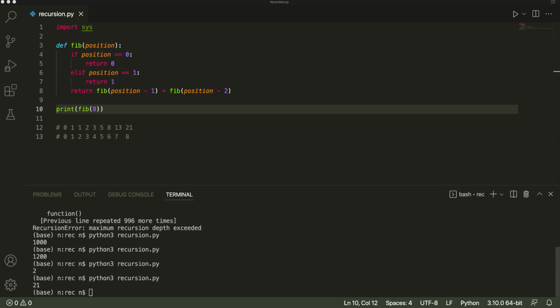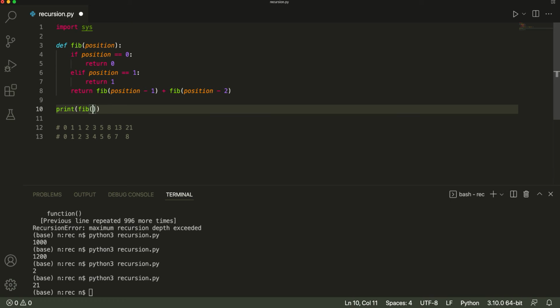However, this function is going to take a lot of time if you go with higher and higher inputs. Not to mention, it's going to exceed the recursion limit. And in fact, if you've watched our video on time complexity, in terms of big O notation, the time complexity is 2 to the nth power. So this is going to take a lot of time as you put bigger and bigger inputs.